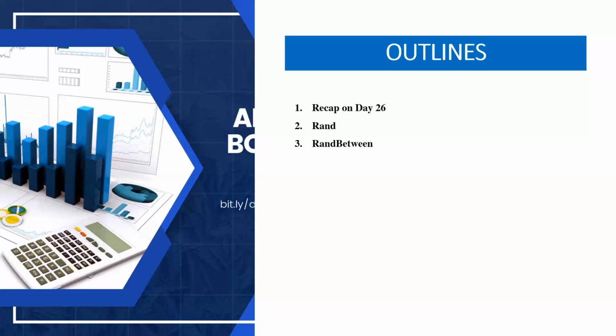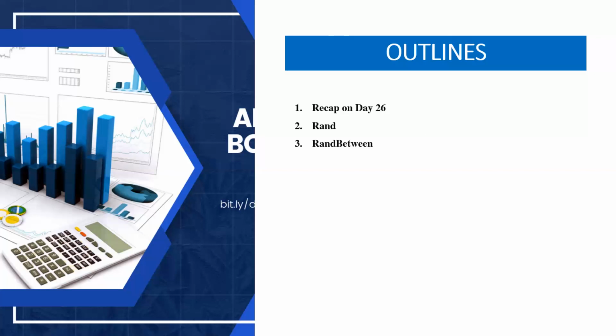Sometimes if you want to randomly select some people from a range of data, you can use RANDBETWEEN to just randomly select some people out of the data. You are not the one that selects them, so that you will not be biased. So you just randomly use the RANDBETWEEN formula to select people from that.